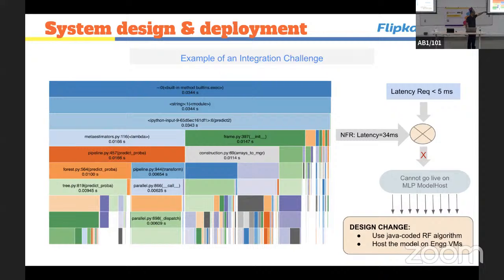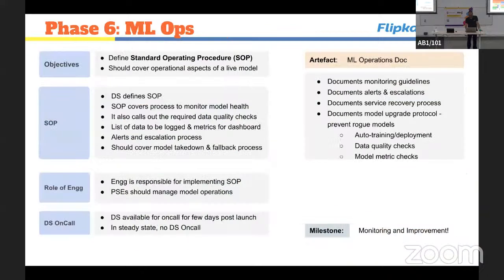Now, the modeling did not change. In this particular case, the solution did not change, right? My deployment strategy changed. I am no longer going to host it on a Python service, but I will try to come up with a JVM, the Java equivalent of it. I will host it on the same machine. I will do it in process. There are many things which are in play, the featurization, the feature vector creation. That also takes a lot of time because of the GIL, Python is slow. And we found that if we could do that, we could meet the latency requirements. So this is a real example.